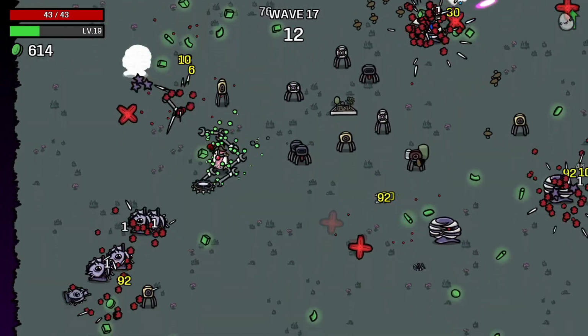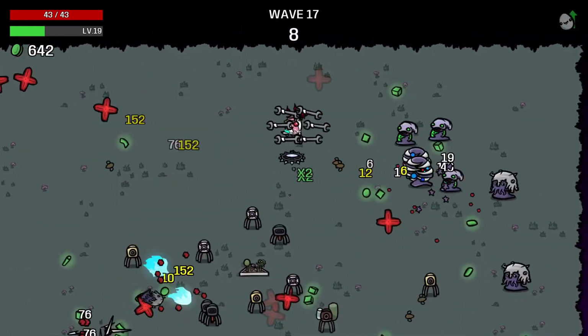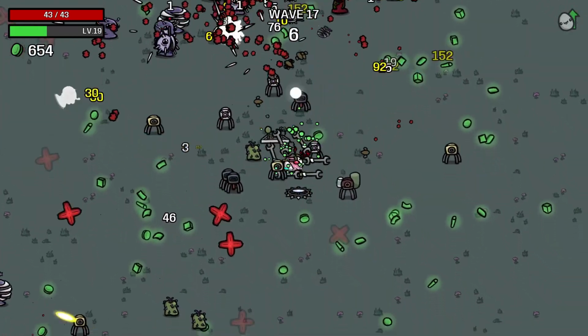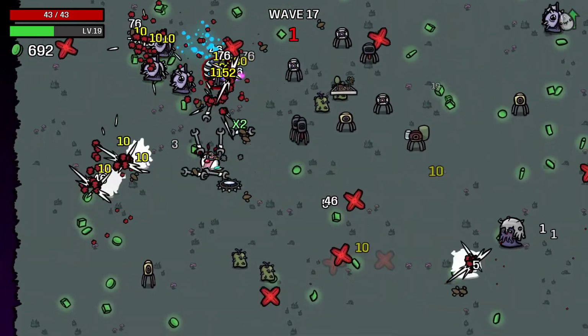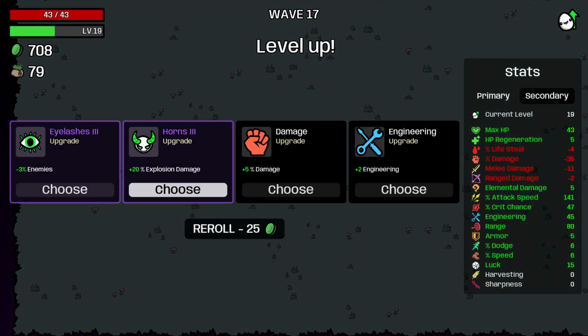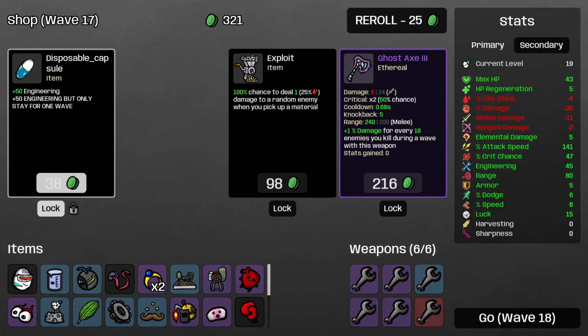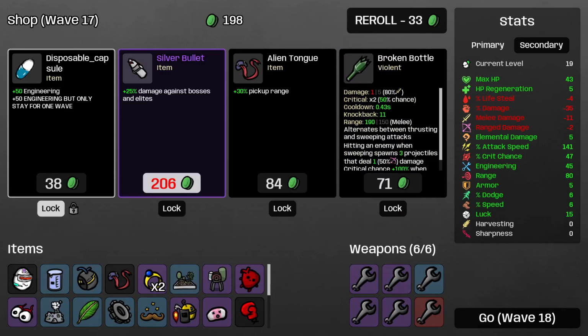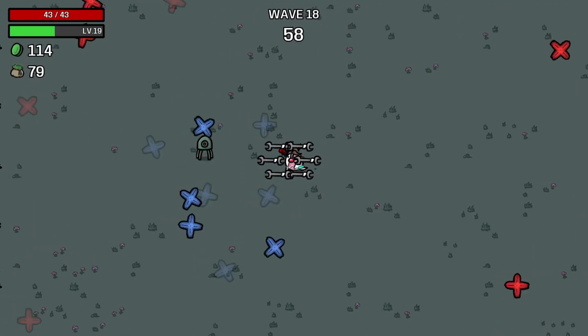$600? Yeah, we got it. We got the money. Oh my god, man. It's too intense. Too intense. 700. I'll take that. I can buy this. Take the exploit. I need the boss damage. I'm gonna take pickup range. Next wave, I'm gonna take the boss damage, so we're good.